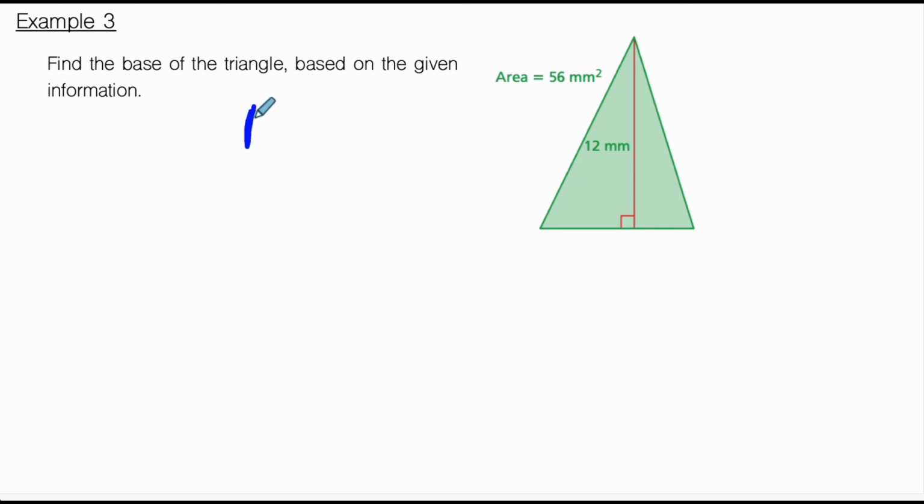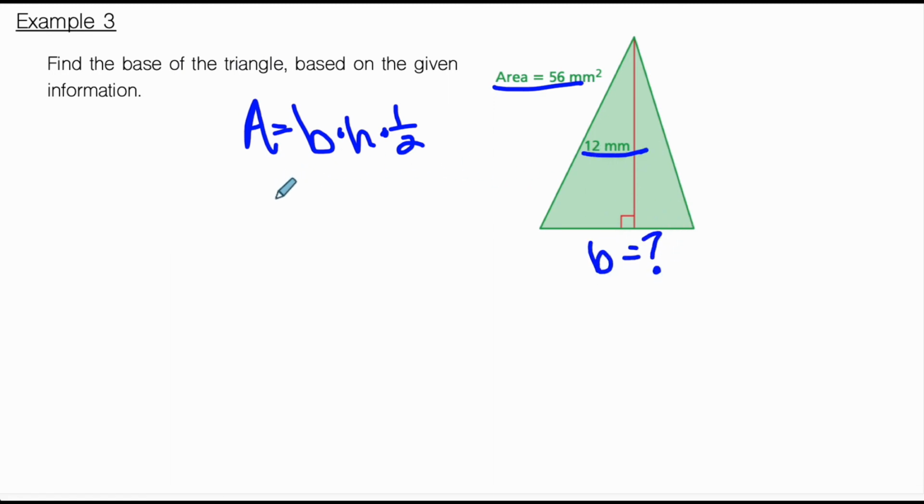So if you want to set it up on your own, base times height times 1/2. What do we know? We know the area, we know the height, we don't know the base. So plug in what you know. 56 equals 1/2 times the height times the unknown base. From there, try to solve it on your own. The answer is in the notes for today. If you've got questions on that and aren't quite sure how to follow along, just let one of us know. Send us a message, hop on a Google Meet if it's available to you.